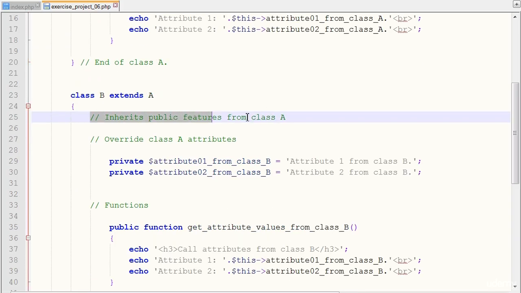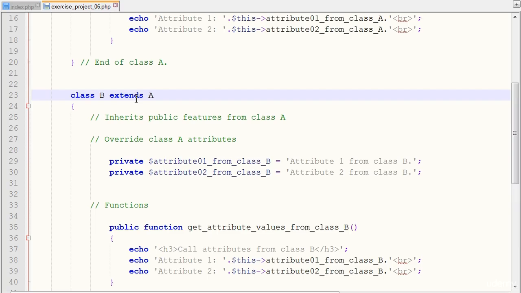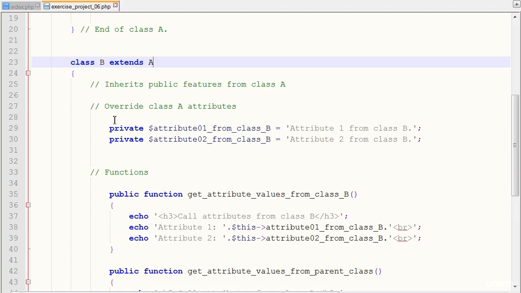I wrote a comment here saying inherit public and protected features from class A. So we want to declare our class B child class and use the keyword extends, and then we're going to be inheriting from class A. So class B inherits from class A. From here, we normally would override attributes, but for good inheritance practice, we're not going to use overriding right now because we just want to apply new features in our child class.